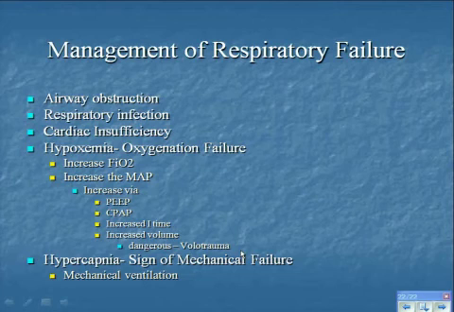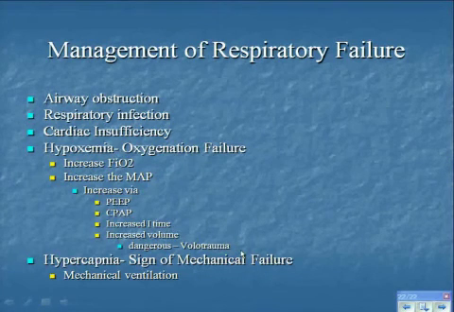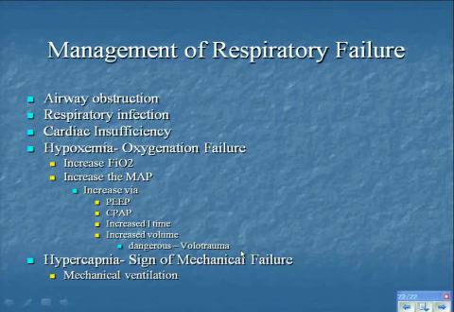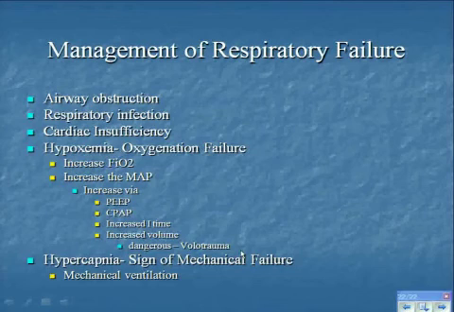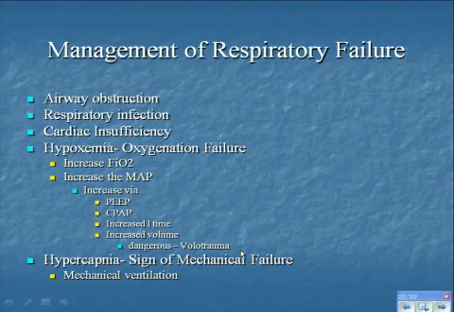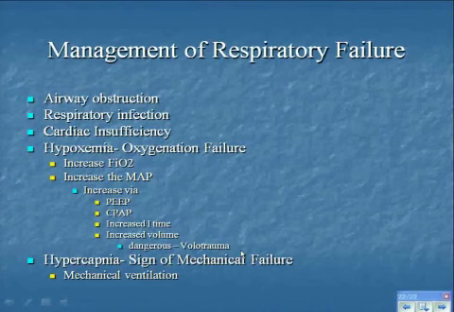Sometimes I'll also teach you that you need to re-recruit the alveoli, and that's you do what's called an inspiratory capacity breath, which is you have to go to 40 centimeters of water pressure for 7 to 8 seconds. And you got to hold it for 7 to 8 seconds. You'll see some people that have never read this stuff will freak on you. They'll say, oh, you're going to kill the patient. I says, no, as long as you stay to 7 to 8 seconds.